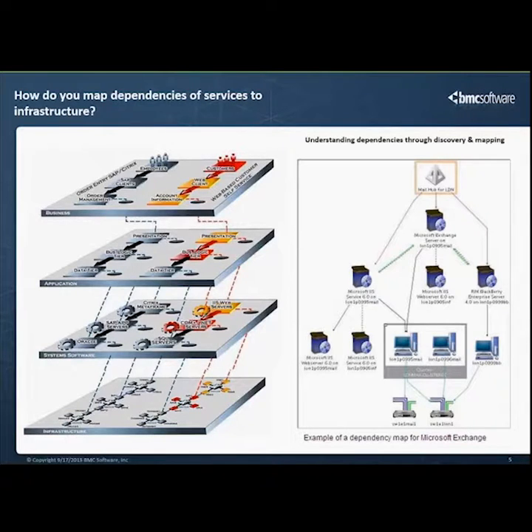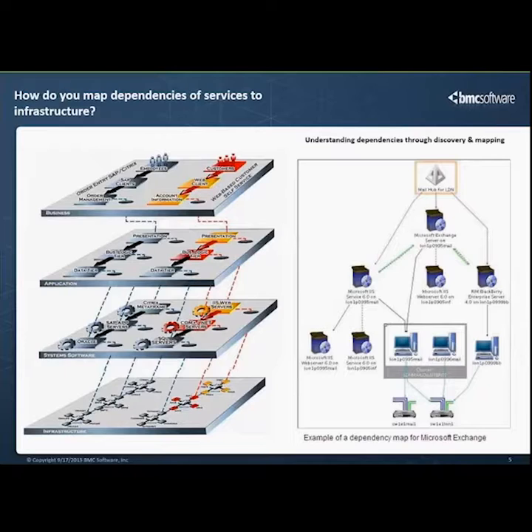And that's where there's the most value realized with respect to an IT service management solution, because you can say that when an issue occurs with a particular device, or a particular software needs to be patched, or a particular .NET has to be upgraded, you understand the upstream impact as well as the downstream servers that are affected based on the fact that software is installed. So it's pretty remarkable the way that it does it.